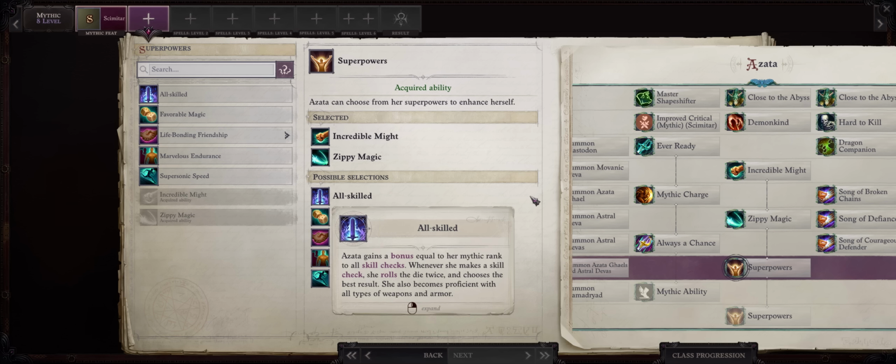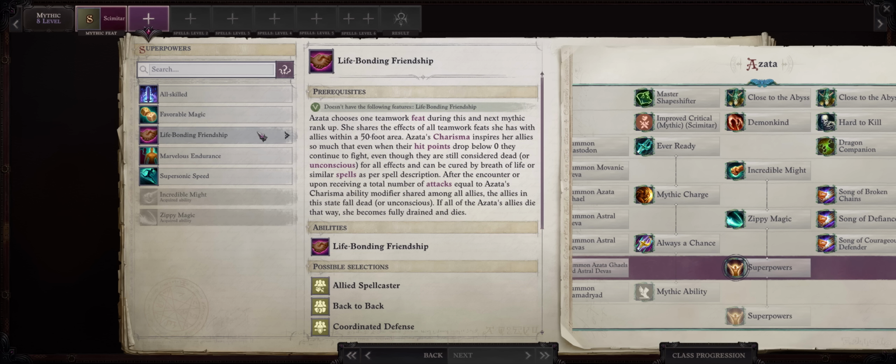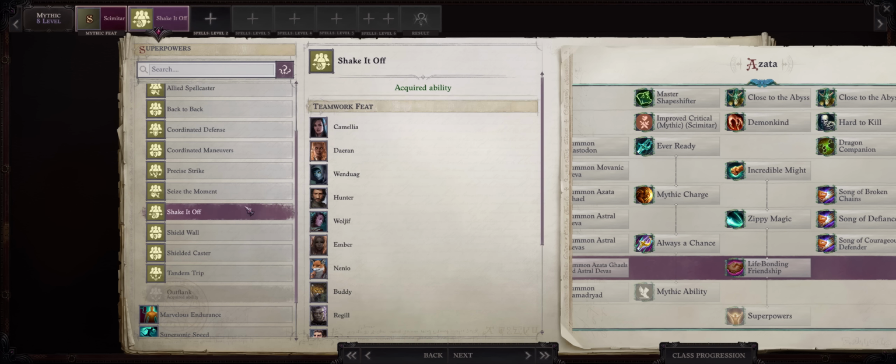For another superpower, well, either All Skilled or Life Bonding Friendship. I don't tend to pick Life Bonding, so might as well go with it for once. We're all about trying new things with this build. And then, well, I'd go for Shake It Off here.